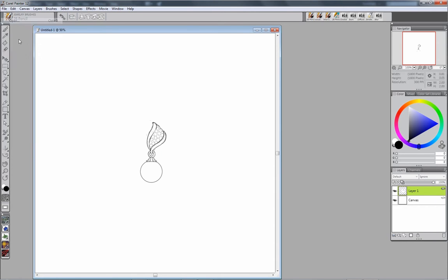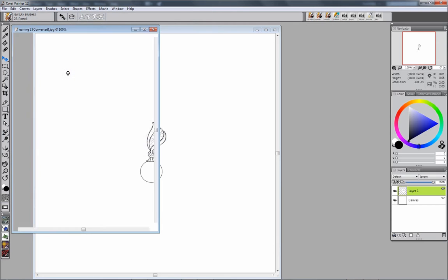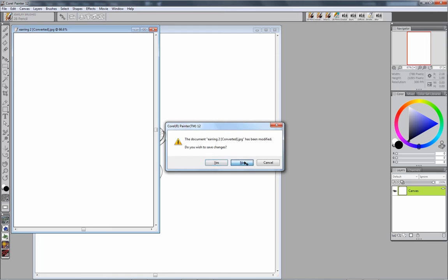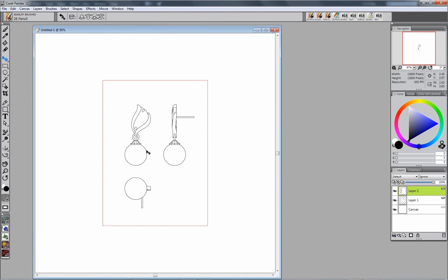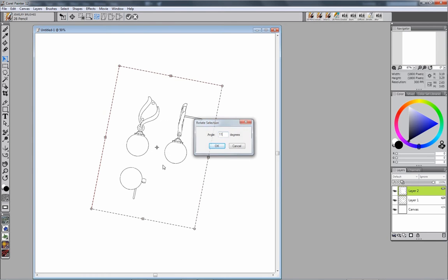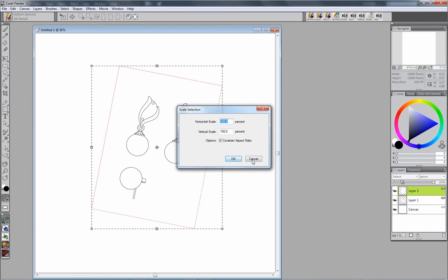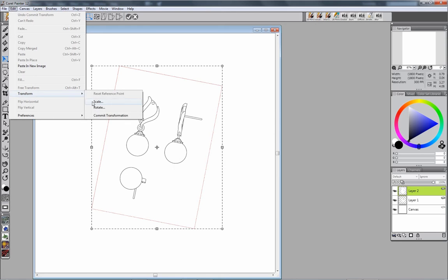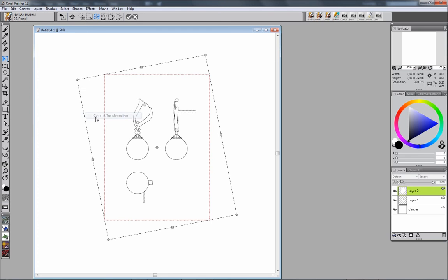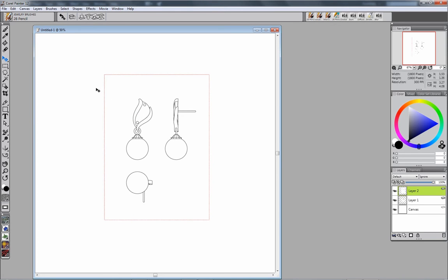Going to go ahead and open that here in Painter. Control A, Control X, select everything, cut, close the window. I'm not going to change it because I don't want to lose what I just had on there. Paste it in here. Prep it as usual. Rotate 11. Commit transform. Rotate minus 11. Oops, sorry. Commit transform. That'll scramble the pixels. Invert selection. Cut.